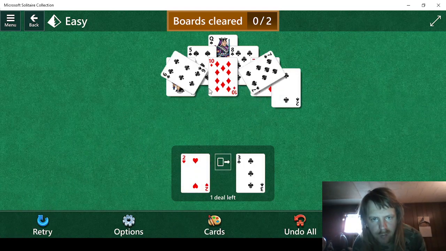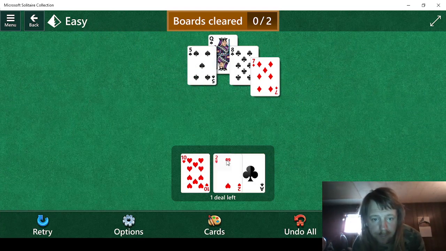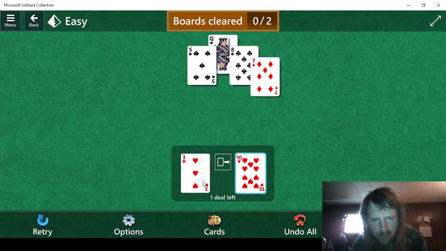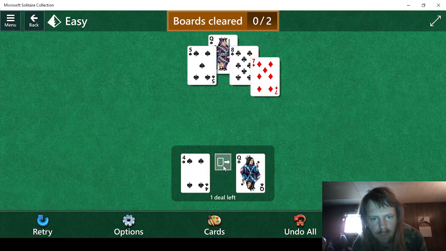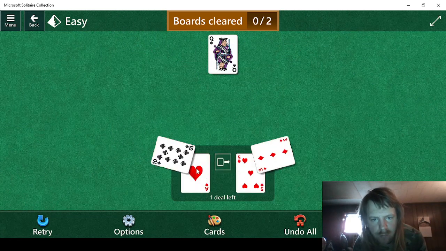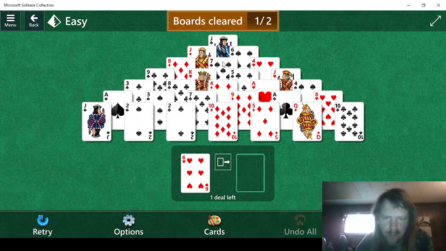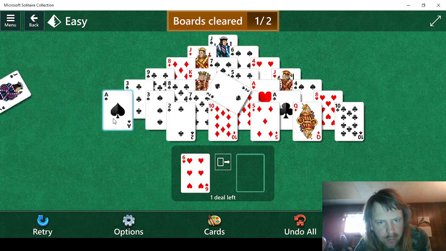Okay, then we can do this, and this, and this. Okay, now we can use a six or an eight. Oh wait, let me back up. We can do that. We can do that. We're not gonna do that. We could have, but since it's in the stack, oh. There. Okay, wow. That was in the first deal. Okay, let's see. That three looks important. We're gonna do this though.